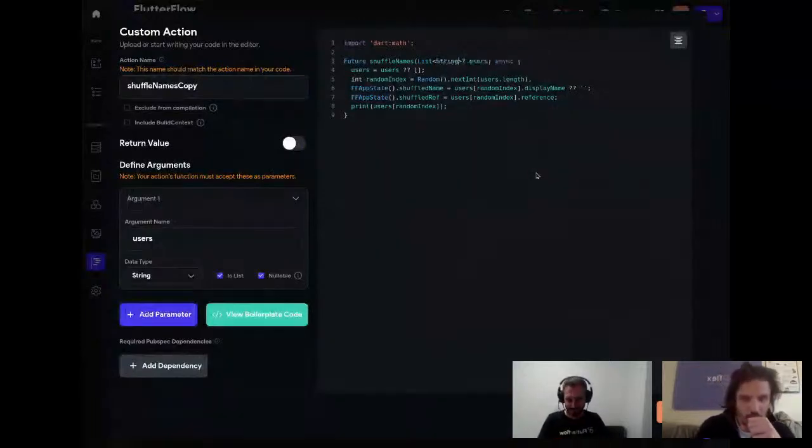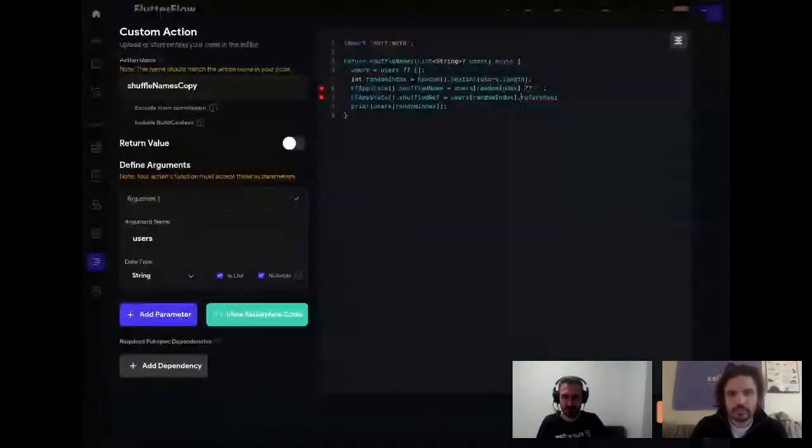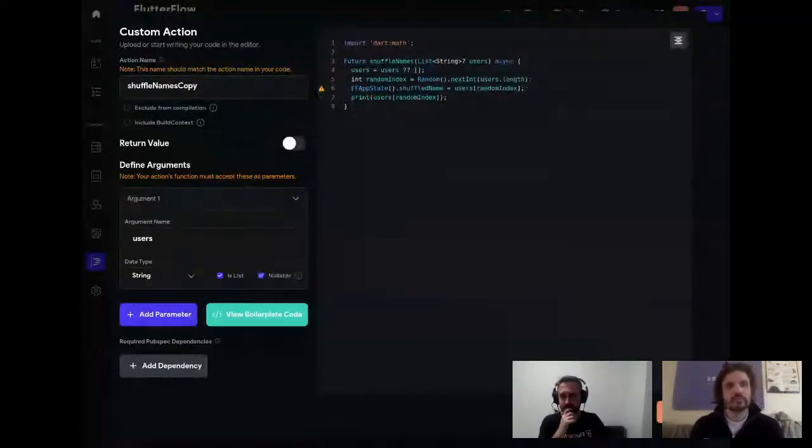This will be a list of strings, and it will complain, of course, because I don't have a display name here, and I don't have the reference anymore. I only need a simpler version of the document, with a list of strings, which in this case will be the names of the users.